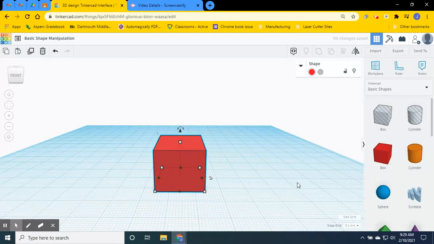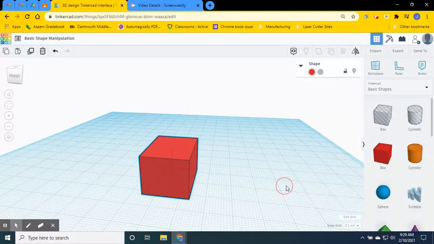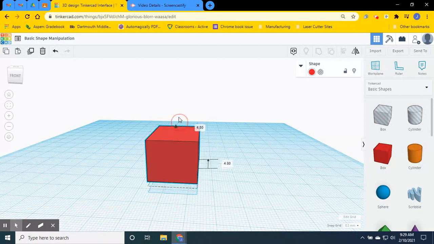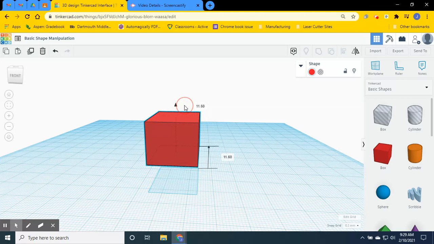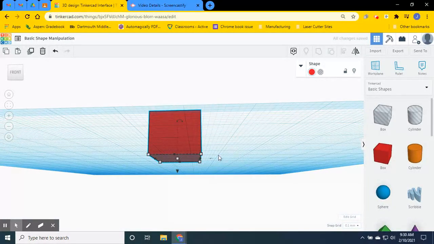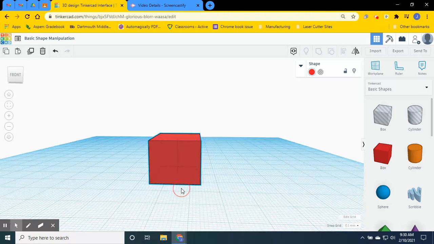Now, one last thing, well, really two. If you need to get the box or the object off the ground, there's a cone shape here, and it is actually like a lifter. It will lift it up and off the ground. You can see over here how far it is off the ground, and you can adjust that yourself if you want. If I put 0, it's going to put it right back on the ground. If you are looking under the box, the cone shows up under the box. So if you're looking at it and you're expecting it to be up there and you're like, oh my God, where did it go? It's definitely there. It's probably just on the bottom.